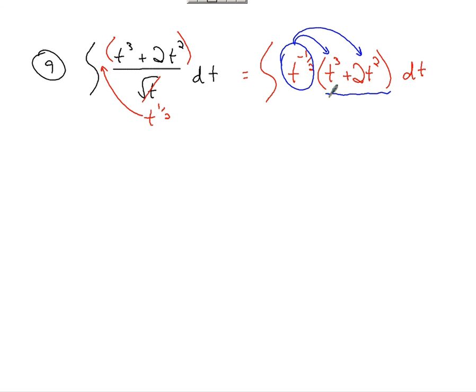As far as this quantity is concerned, the power on that quantity is just 1. So I can multiply through. I can distribute it. When I do that, multiplying like bases here, I'm going to get that base of t. Got to add your exponents, so negative 1/2 plus 3. That's 5/2. Plus, take t to the negative 1/2 times 2t to the second. We've got 2. Keep your common base of t. Adding your powers, negative 1/2 and 2 added together is 3/2. All that dt.